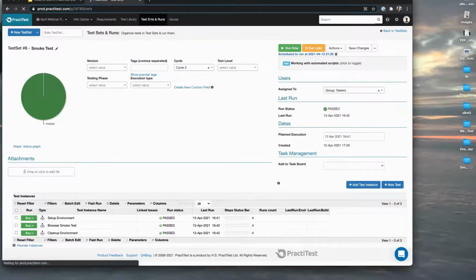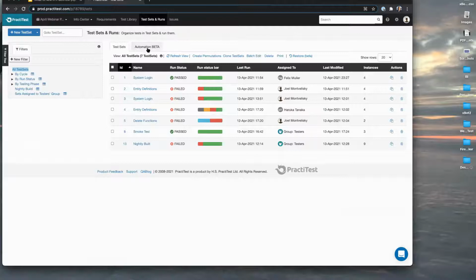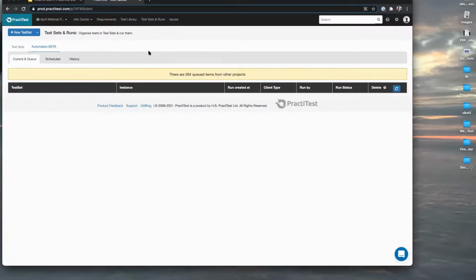But I just mentioned the XBot queue. What is the XBot queue? If we go in here, we added a new tab to your tests and runs, and maybe some of you already noticed it. If I press here, I can see, first of all, the current queue that I have in here. What do we mean by queue? Well, the XBot doesn't know exactly when it's going to start running the test cases. It can add them to a queue, and as the test cases proceed, it will run one, then the other, then the other. So we have here the queue, and we will be able to see it.